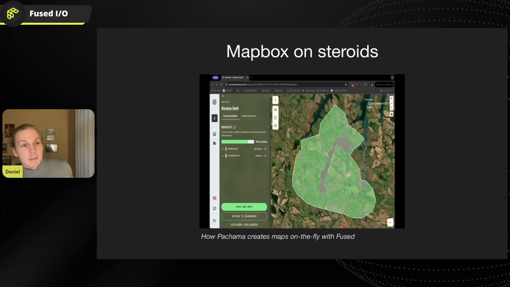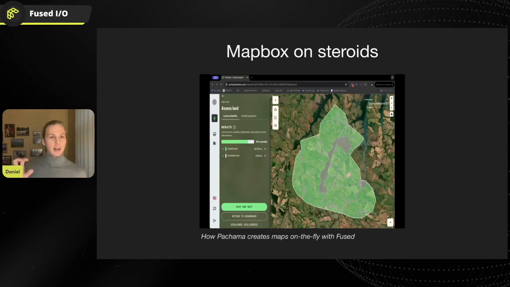So this one is actually referring, I think, to the use case we had earlier from Pajama. And the name Mapbox on steroids is a bit tongue-in-cheek because, I mean, Mapbox is a whole platform, and Fused is not really on a mission to replace it. But when I think of Mapbox, I think of web mapping. And the on steroids part is, with Mapbox, typically what I would do is I would prepare my data and then get them somewhere and then show them.